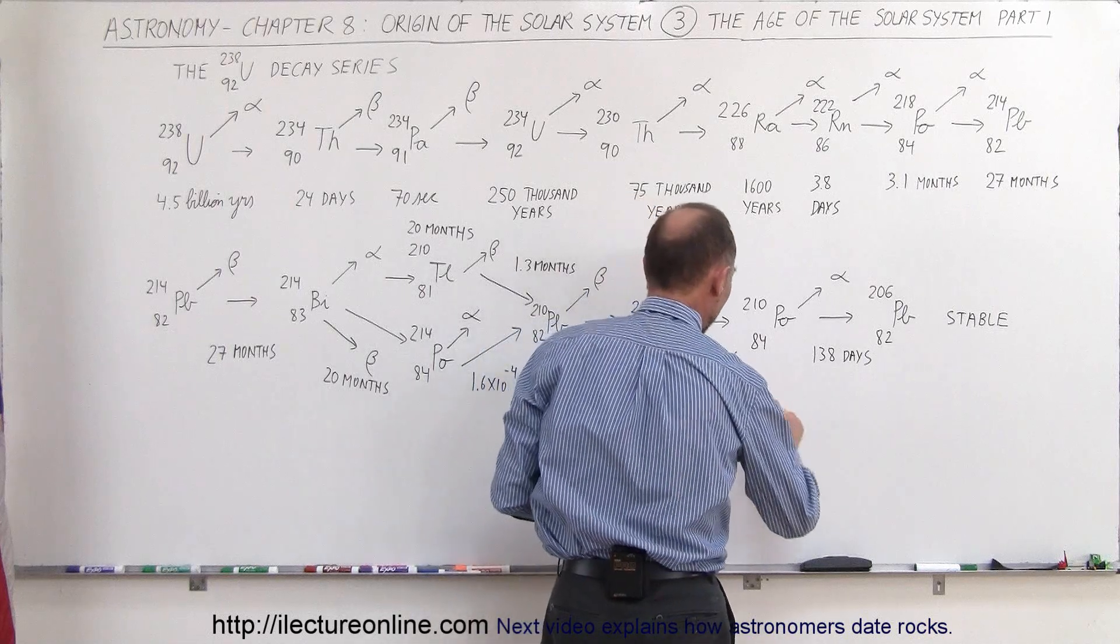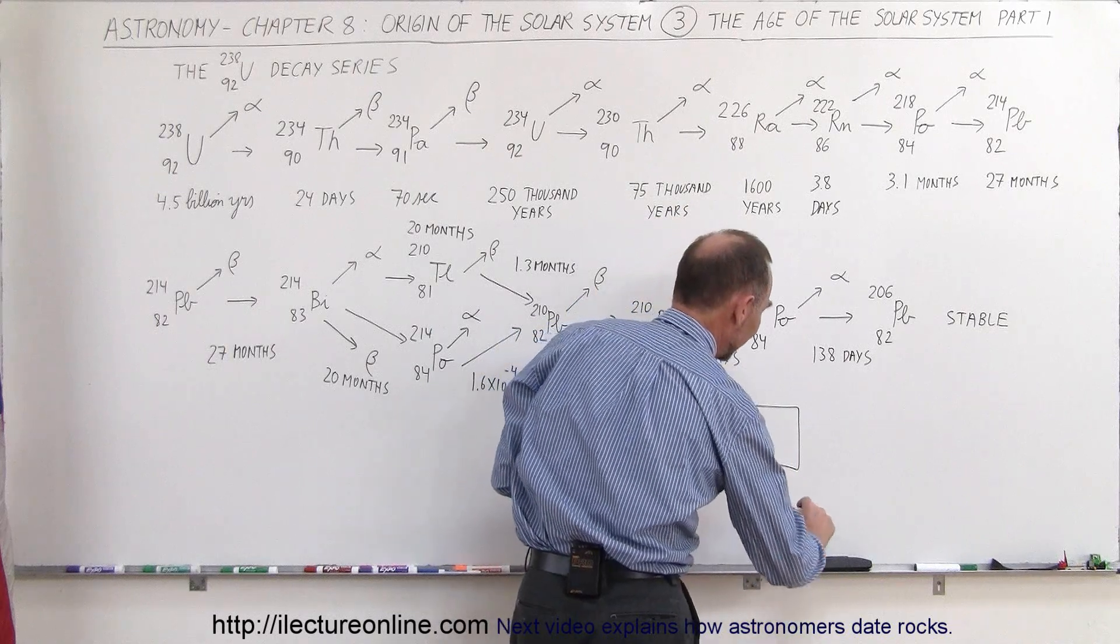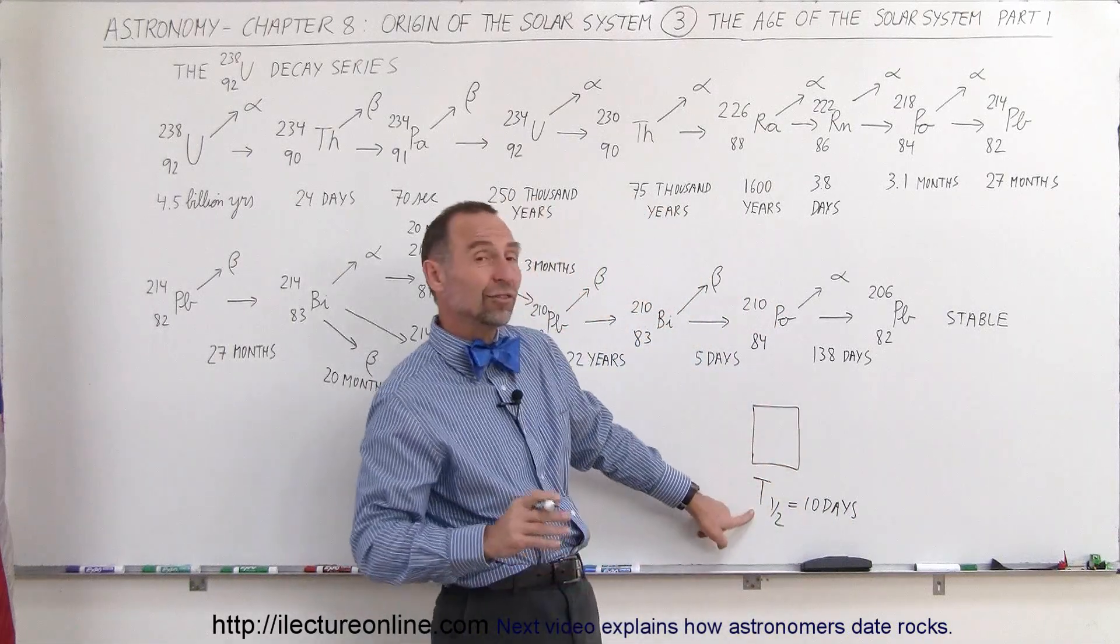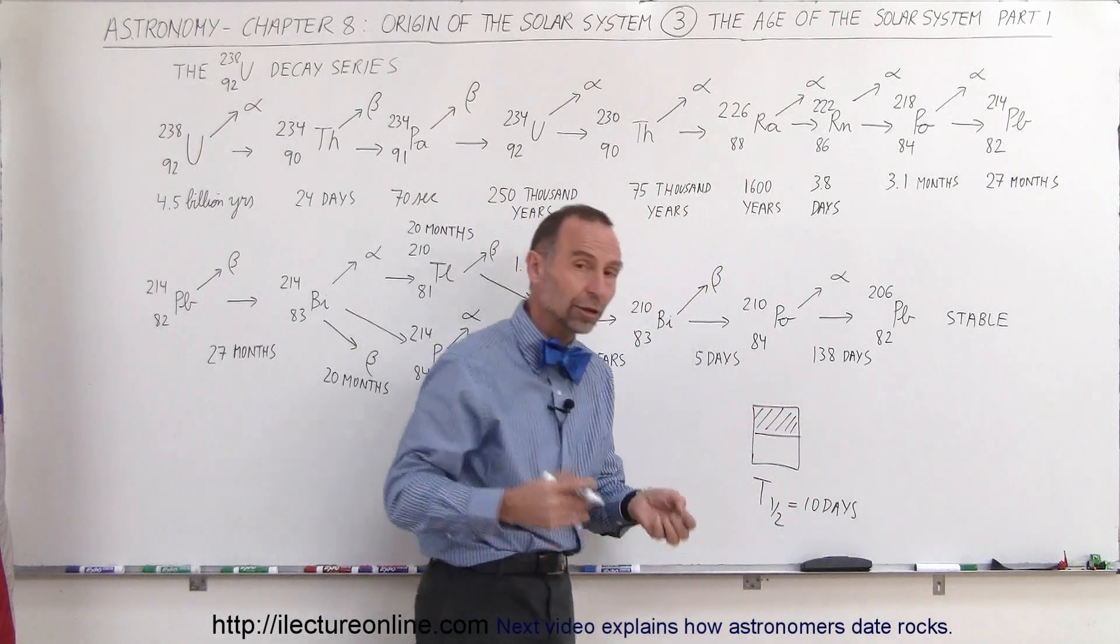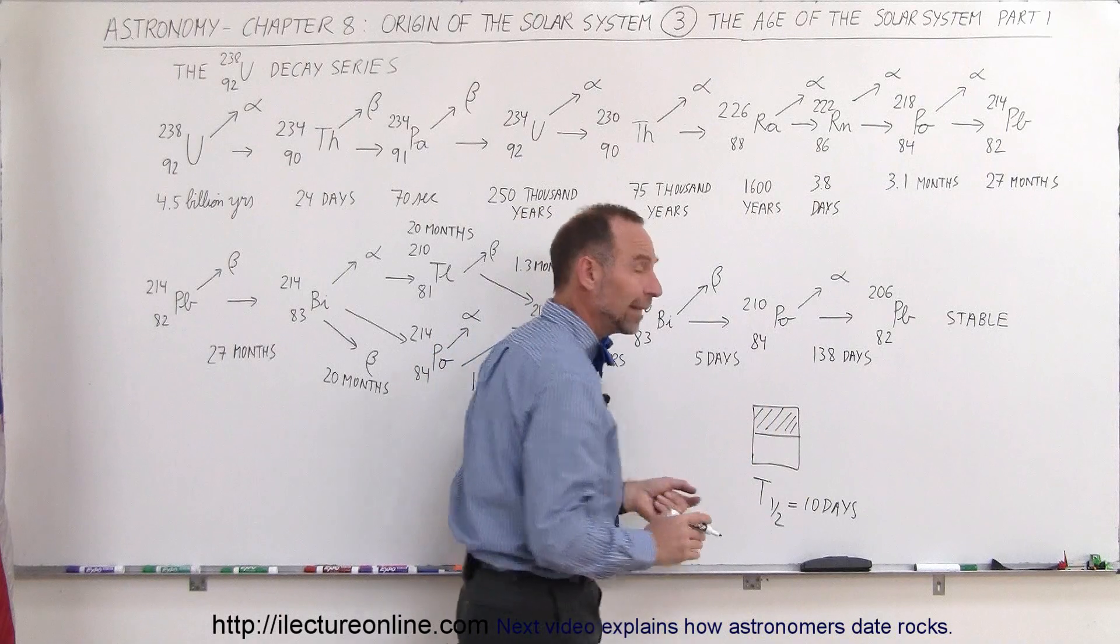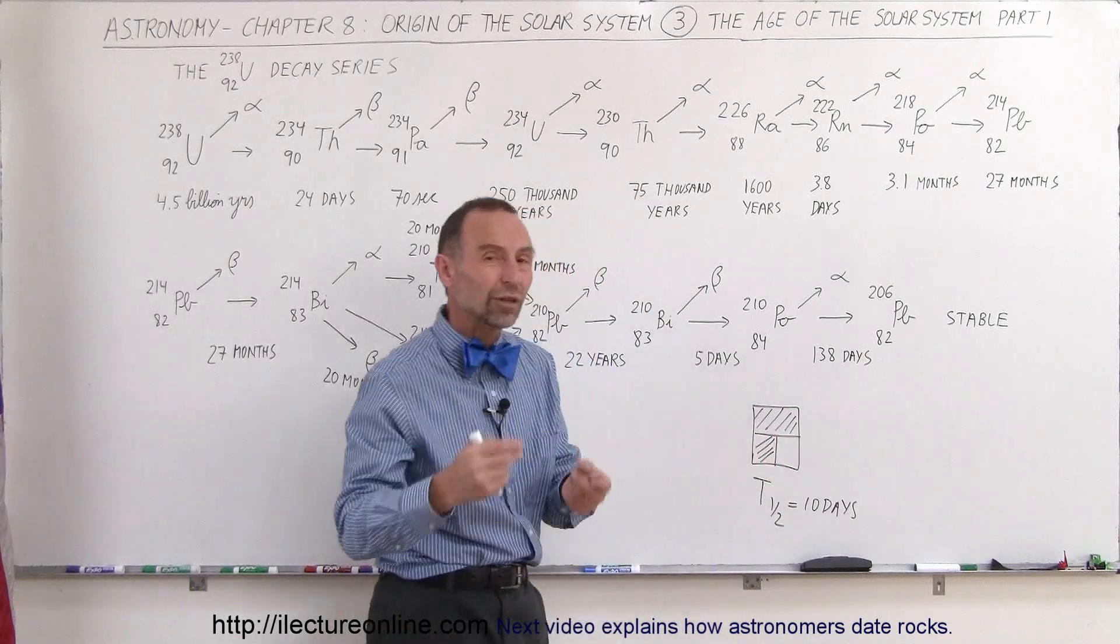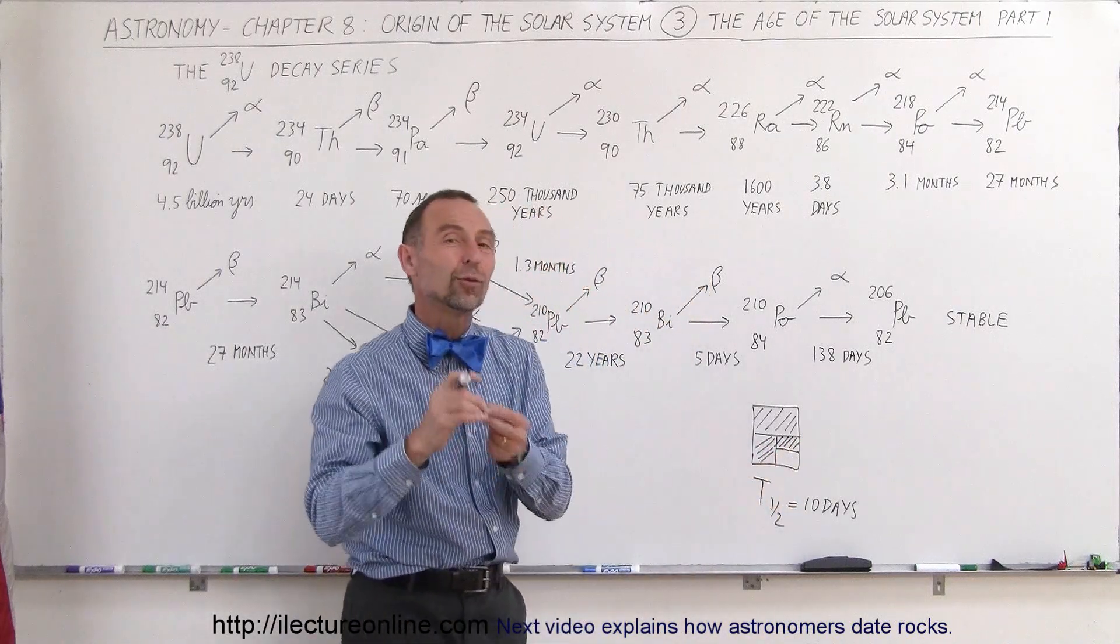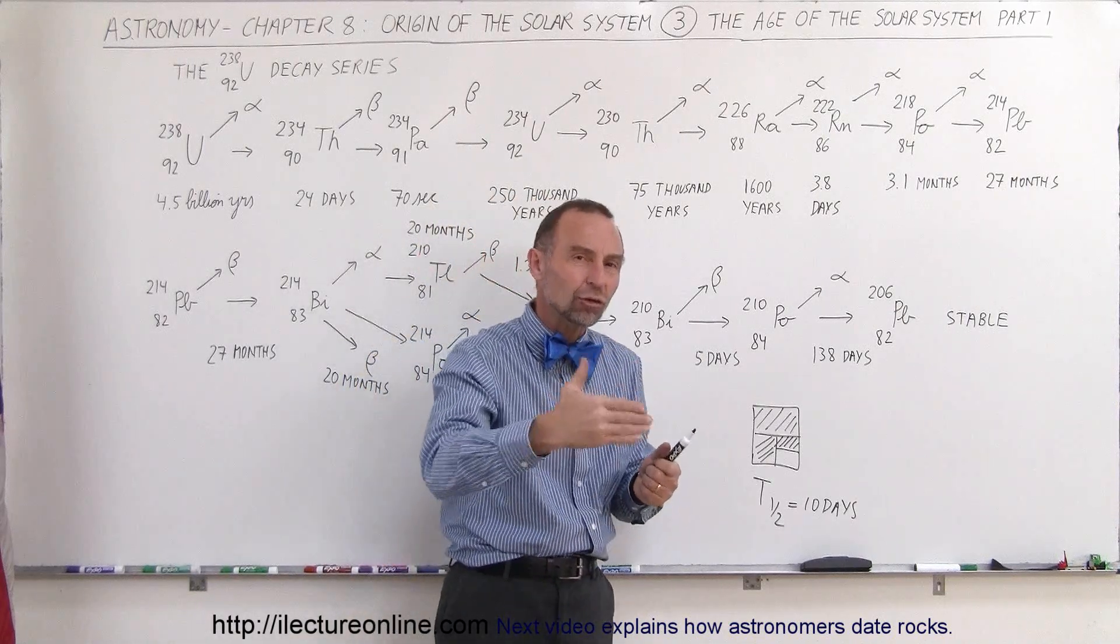What we mean by half-life is, let's say that we have a radioactive material, and let's say that the half-life, we write as T sub 1 half, let's say that's equal to 10 days. What does that mean? Well, if we have a clump of a particular radioactive material and the half-life is 10 days, then after 10 days, half of the material will have turned into another sort of material, another element or another isotope, and the rest of it will still be the original. Then, of what's remaining after another 10 days, half of that will decay, and now you're only left with one quarter of its original amount. And then after another 10 days, another half of that will be gone, and now we're down to one-eighth of the original radioactive element. So by knowing the half-life, we know how quickly it changes from one element or one isotope to another.